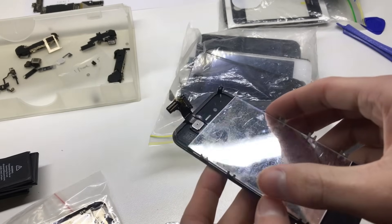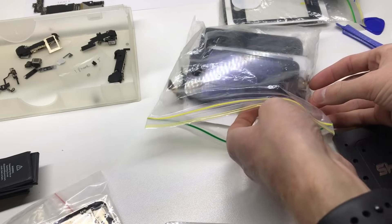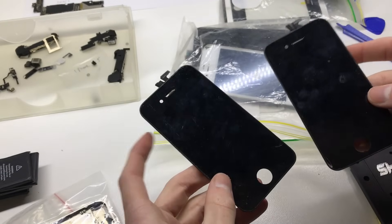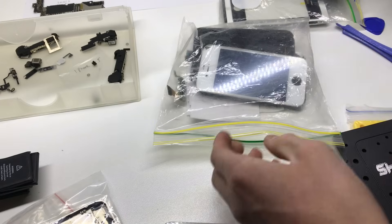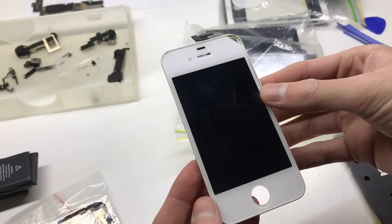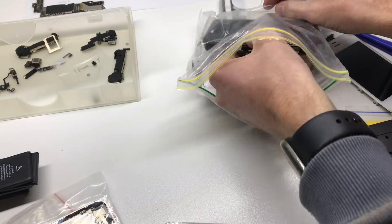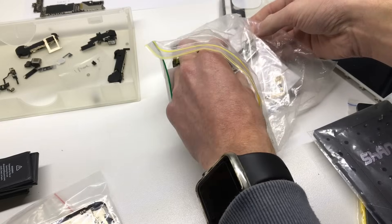We've got some screens here. This one is from an iPhone 4S — it's not a genuine Apple screen, it's a replacement of some kind. Then we've got two more screens which are both genuine Apple screens — they do have minor cracks but nothing too bad. They're good as test screens or to put on some phones. This one also has a crack in the corner and I'm pretty sure that's a genuine Apple screen. This one is also a genuine Apple screen with a slight crack down in the corner, which we'll be putting onto a phone at some stage.